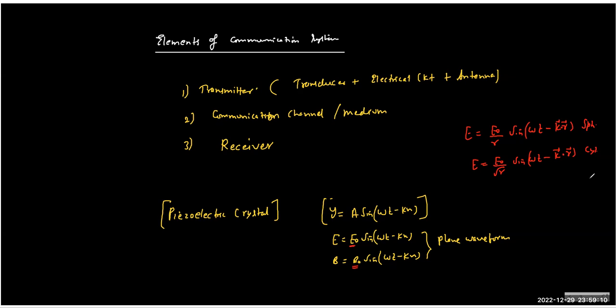So how do we get rid of this? What we do is, as per the shape of the input speech signal, we modulate the high frequency signal. In a way, you change the variables. So the simple question is, in how many ways can you vary any signal? A signal we can express as y equals a sine 2 pi f t minus omega t plus phi. You can write it like this in general, a very generalized signal. So in how many ways can you vary y? There are three ways in which you can vary it.